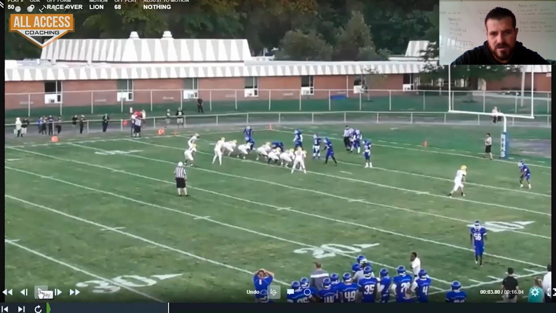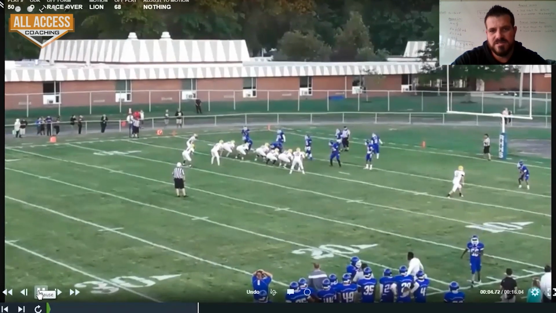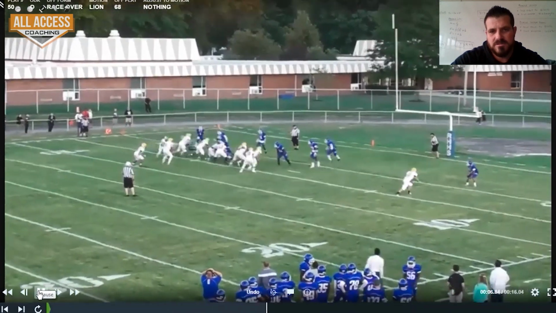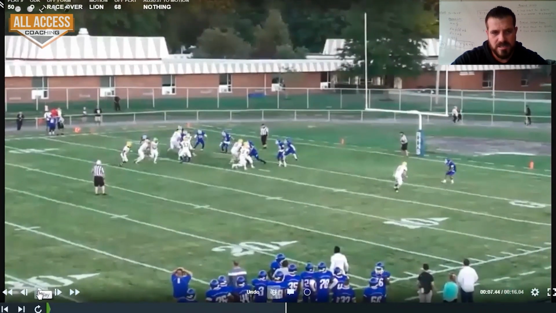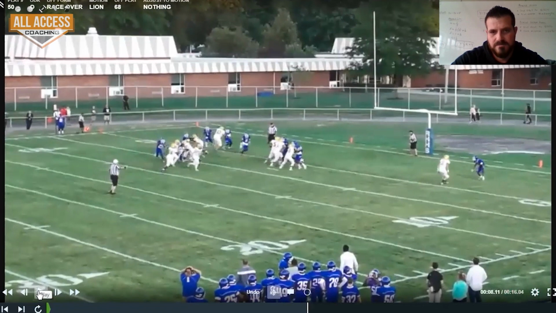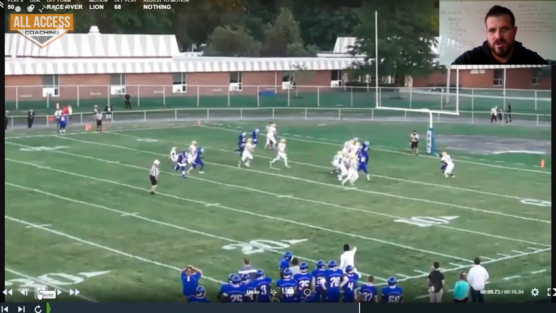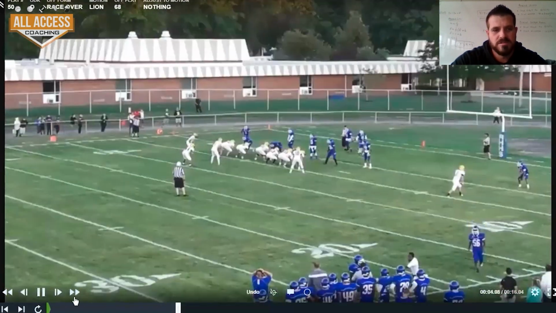I believe we're in an unbalanced set here. I think I might have a tight end here and a tackle and then our receiver, so it's actually an unbalanced set. Just watch the steps of those guys to the front side. They're gaining ground quickly. We're getting it out there. These guys are perimeter blocking really well. We're driving people into the end zone.